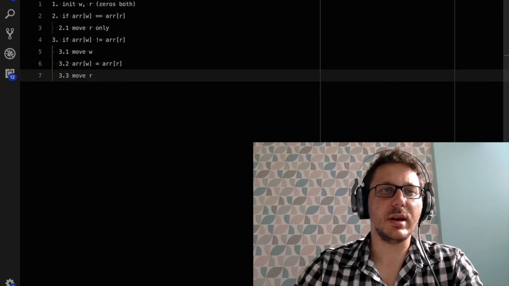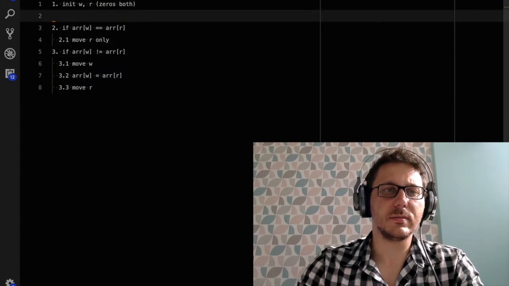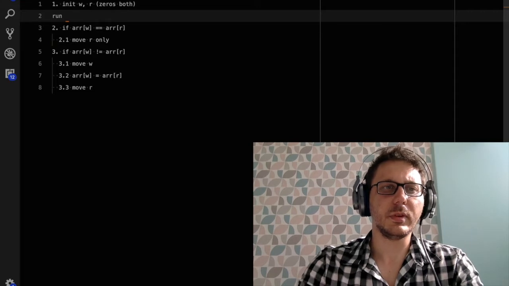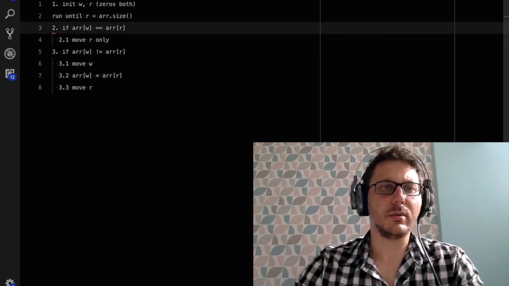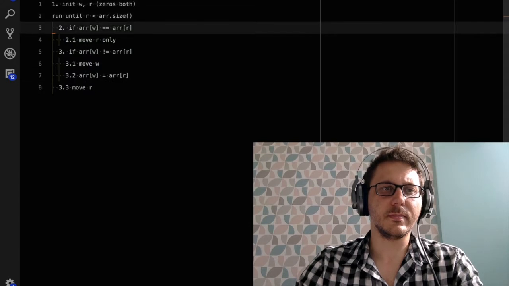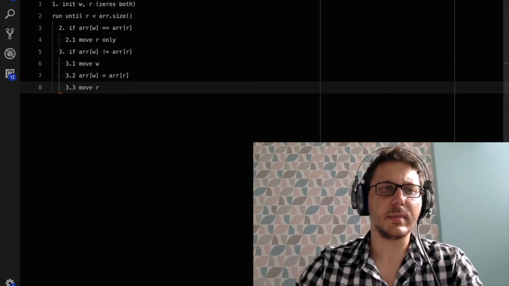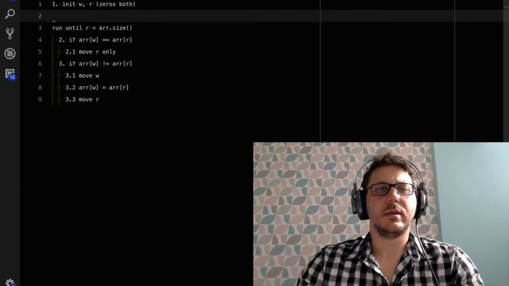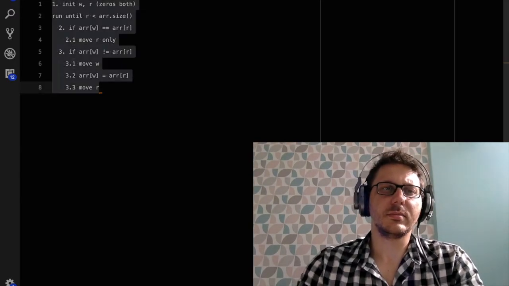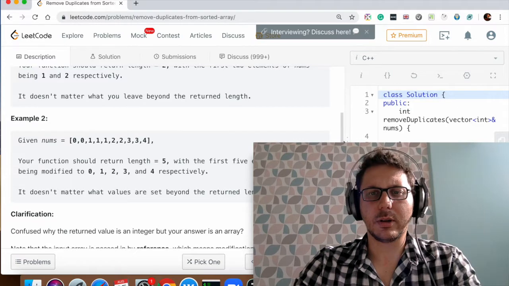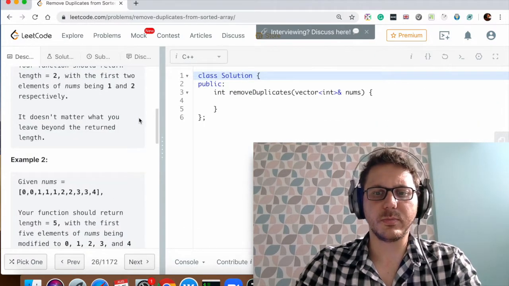So that's it, and we need to run this until reader is less than the whole array size. So basically that's it. We can quickly write a code for this problem.